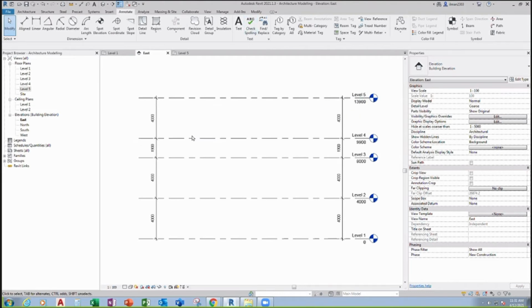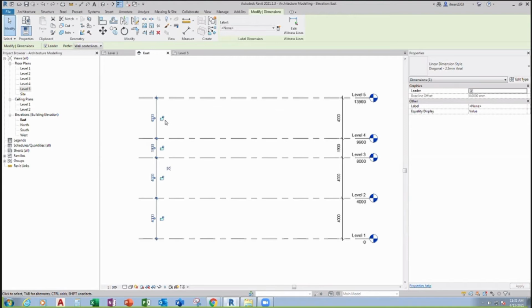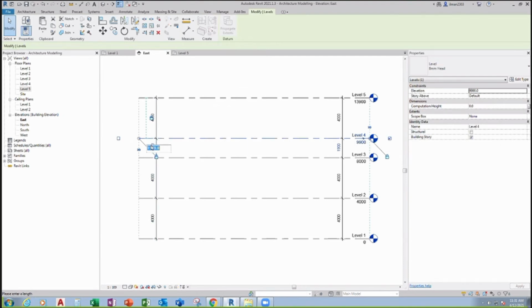So what you can do is you click the dimension and you click lock at Level 4 and Level 5. It means that you want to lock the distance between Level 4 and Level 5 at 4,000. You don't want to change it. So you click lock and you go to Level 4 and you change it to 4,000.